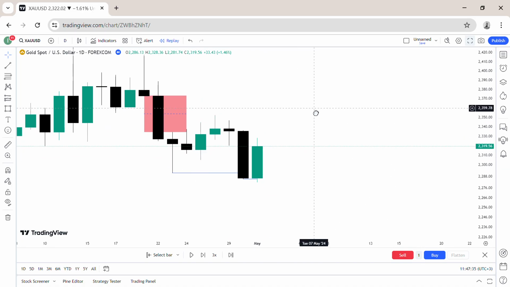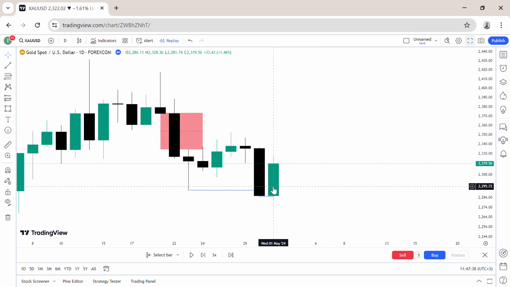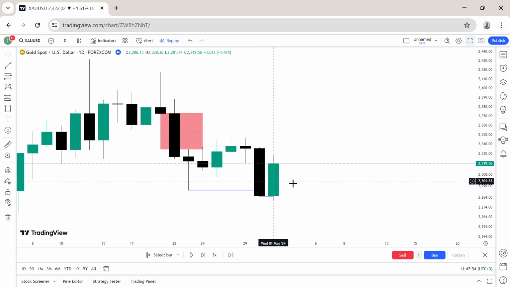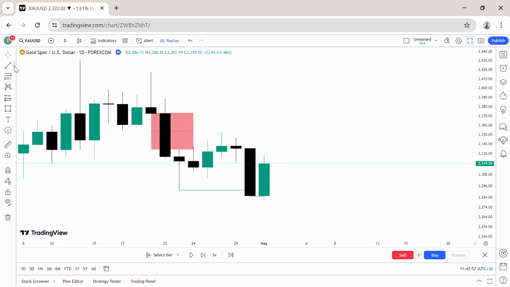Let me enlarge it a bit. So this candle, a bullish candle, initially traded below, swept these lows, the low of the previous day candle, and traded back in, closing bullish. Okay, so for me, because it swept the liquidity, it wicked this previous day low, I'm expecting the next day candle to go up higher. So let's see what happens.